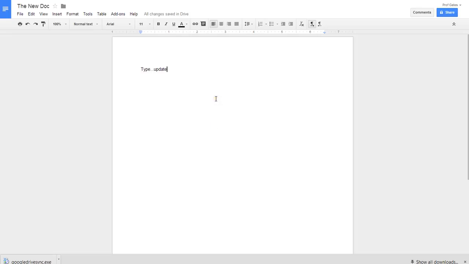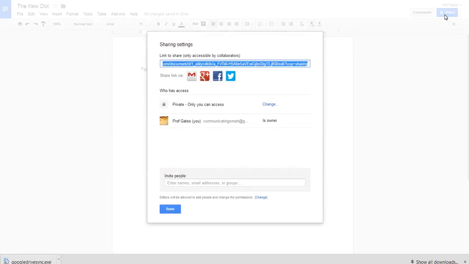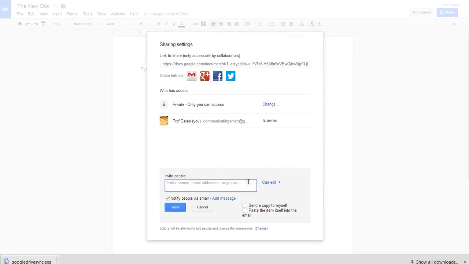The next thing that's excellent about the drive is its sharing abilities. So oftentimes you're working on a team or in a group and you would like to share information. There are several ways to do that. One of them is inside the document itself, you can go to the upper right and you can share this document via several options. So you can invite people. You can invite them by name if they're in your email account. You can invite them by email address, or if you've created a group of people for a team you're working on, you can give the name of that group.